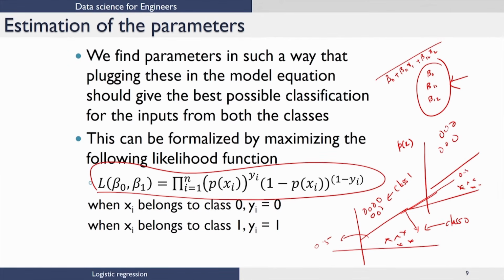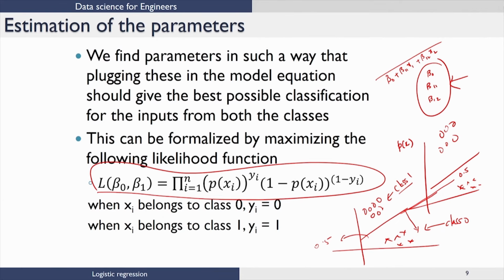So, if you think of this interpretation, here the probability that the data point belongs to class 1 is, let us say, 0.5, so it could belong to either class 1 or class 0. And if the probability of the data point belonging to class 1 keeps decreasing here, then it has to belong to class 0. So, that is the basic idea.